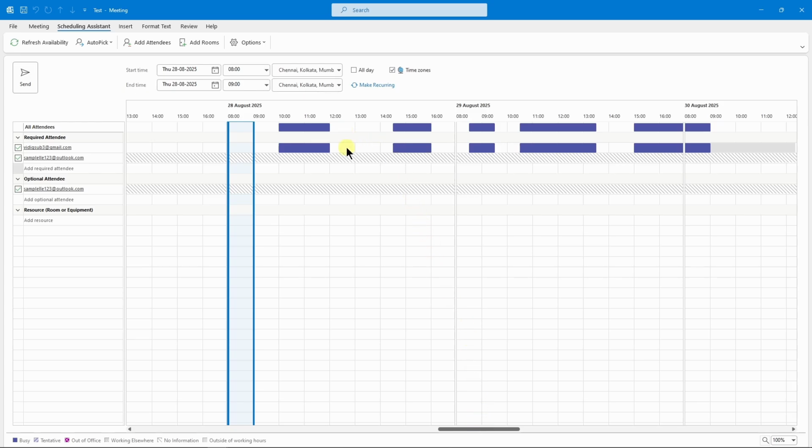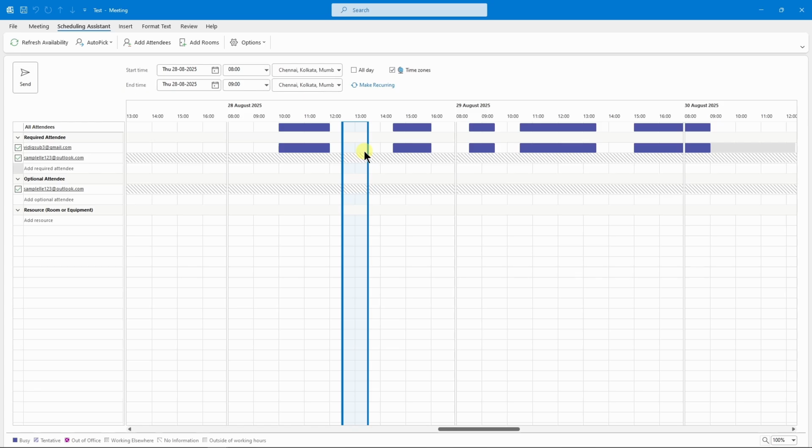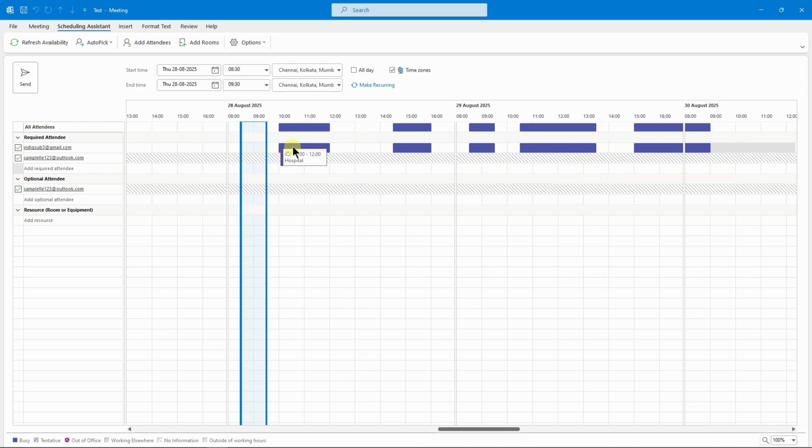So I guess this time is free here. We can just hold the meeting for 1 hour, like from 12:30 to 13:30, meaning 1:30 p.m. So you need to choose that slot, because these slots are the ones where these attendees are busy. So I guess I would love to hold the meeting at this time, 8:30 to 9:30, for 1 hour.